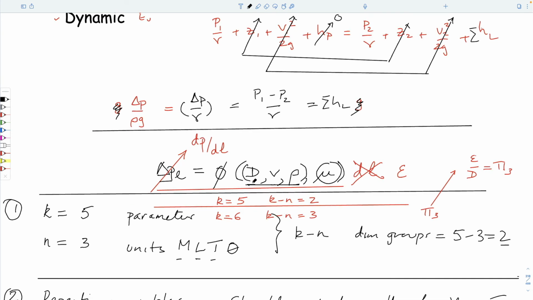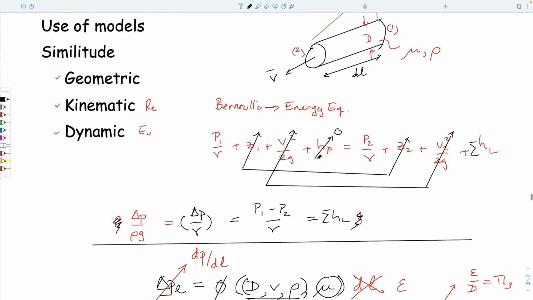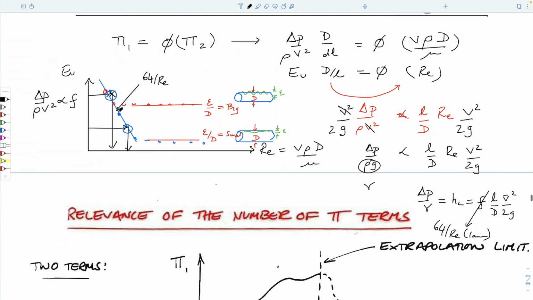But the main message from this is not to confuse you, but merely to make the point that this is a very powerful method. If you know what the rough parameters which you think might control your system are, then you can group them so you can do a minimum number of experiments to be able to explore your system, and from those minimum number of experiments be able to define those dependencies without ever knowing what the Navier-Stokes equations are or what solutions to those equations are as well.